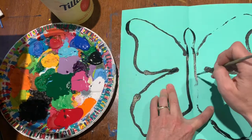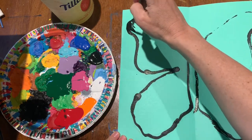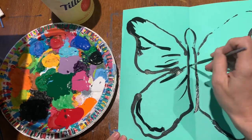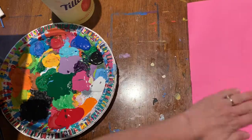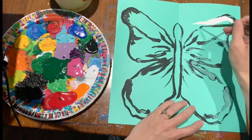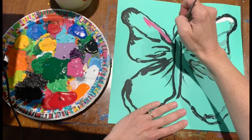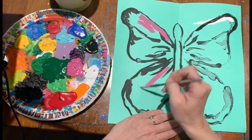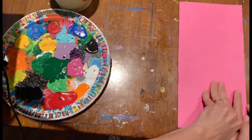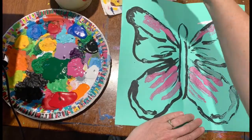Then you're going to add some more paint to the body — add some texture, shading, use thick and thin lines. Have fun with it. This is meant to be loose, light and fun. I actually had to step away for a minute and that's where I got a little bit of a tear, but it doesn't matter. Someone stopped by to drop me off a latte, so I had to take a break in the middle — that's why it stuck together a little bit, but I don't mind at all. It'll be a reminder of my nice, sweet neighbor who brought me a latte today.